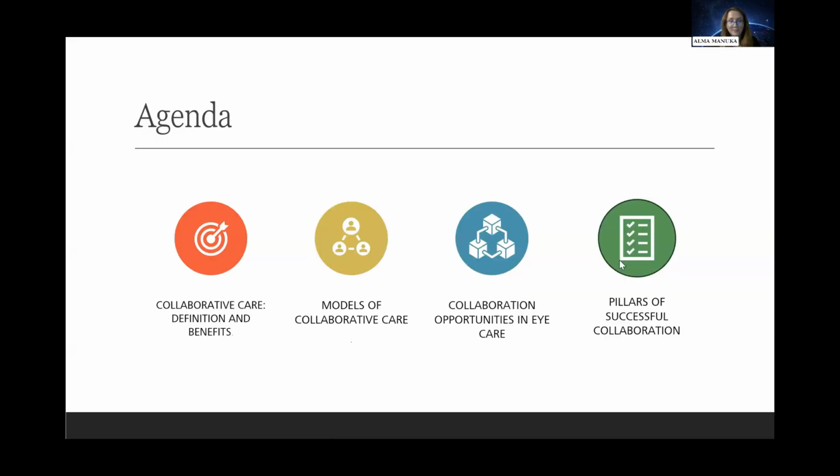So today I'm going to talk about collaborative care, when eye care professionals work together, and why that is so important. There are benefits for all the stakeholders involved. Across the globe, you will find different models of collaborative care, opportunities for you to collaborate, and how to make it work successfully. What I aim for at the end of this presentation is that you will agree with most of it, and that you will make the best out of your models of collaborative care to offer the best care to the patient.